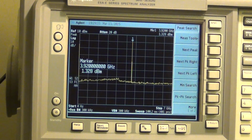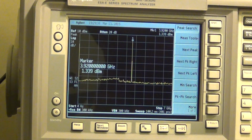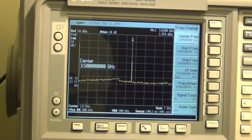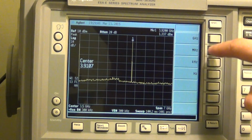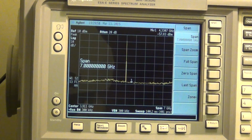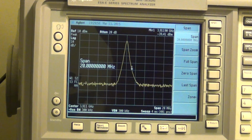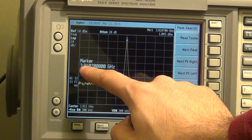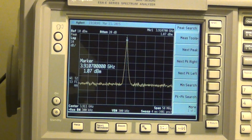The reason it's not 3.9107 is because the span on this instrument is really high. So I can go ahead and change that. Let's go under center frequency and set it to 3.9107 gigahertz. I'm going to change the span to a much smaller value. There we go. Now the span is 50 megahertz. Now if I do a peak search, there you go. You can see that it's exactly 3.9107 with a lot of zeros afterwards. So it's exactly dead on. So there is no problem there.